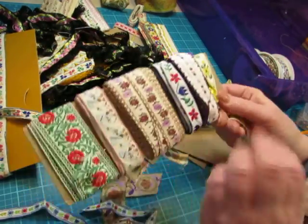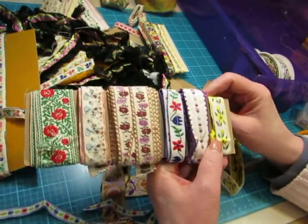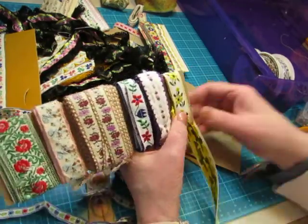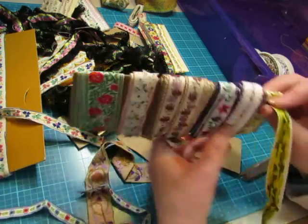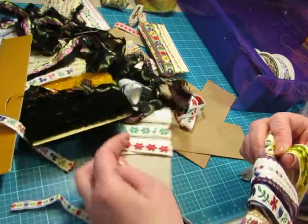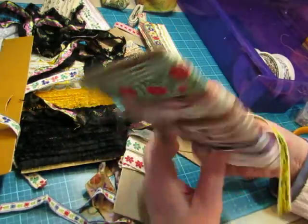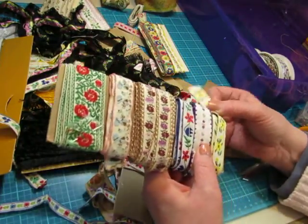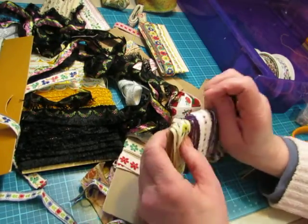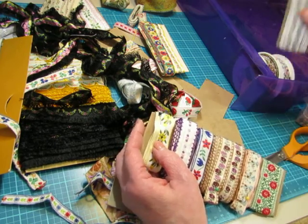A lot of these embroidered pieces I got in Happy Mails. I think all of them here I did. I guess these aren't something I find at flea markets that much. I think I got some of this at a flea market. I think I got those at a flea market, but most of it has been Happy Mails. So thank you, because I love this stuff. And I use some of it in my shabby journals that I just finished. I use some of this one and some of this one.